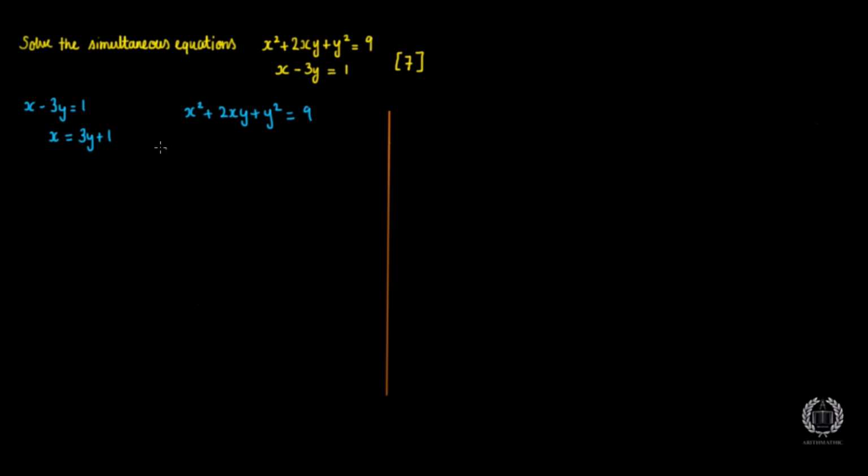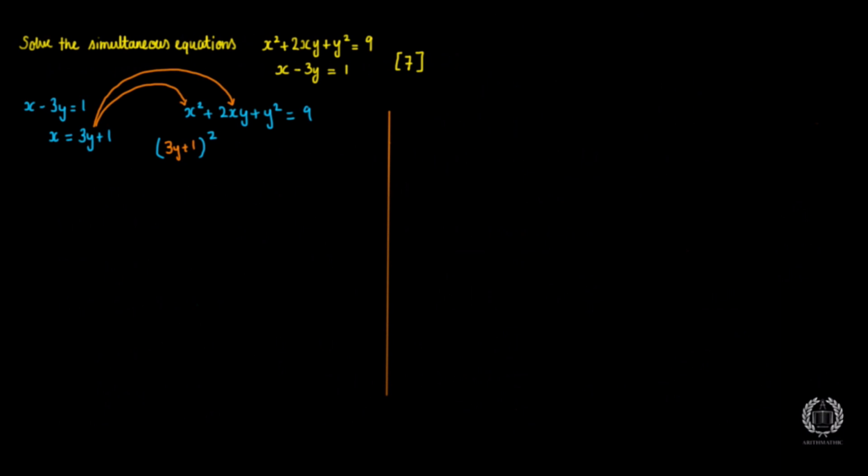So what I'm going to do is, instead of writing x squared, I'm going to write a bracket, and that's going to be squared. But now instead of writing x, I'm going to write 3y plus 1, because I'm substituting this 3y plus 1 inside here. So I'm putting this inside this x, and I'm taking this and putting that inside this x. So substituting it, this whole expression, 3y plus 1.